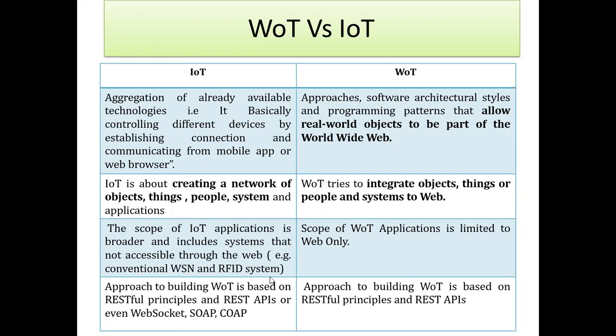Then the approach to building the WoT is based on RESTful principles. We have seen in the third unit what REST APIs are, along with WebSocket, SOAP, and CoAP. The approach for the WoT is the RESTful principles, and we are going to use REST APIs for this WoT. So these are some points for WoT versus IoT.